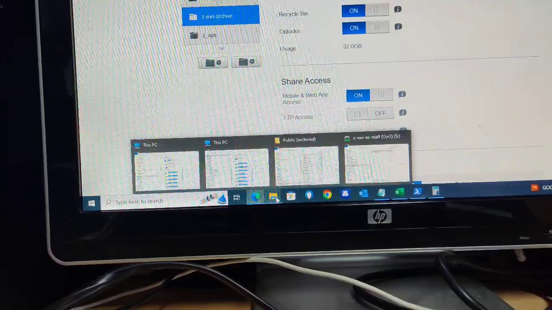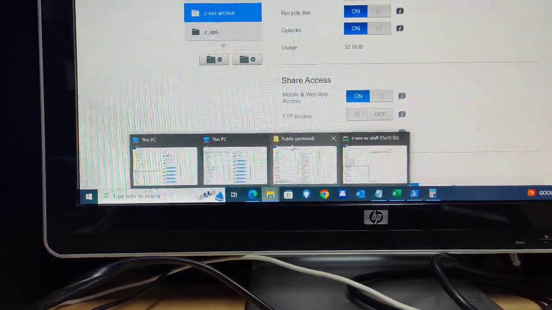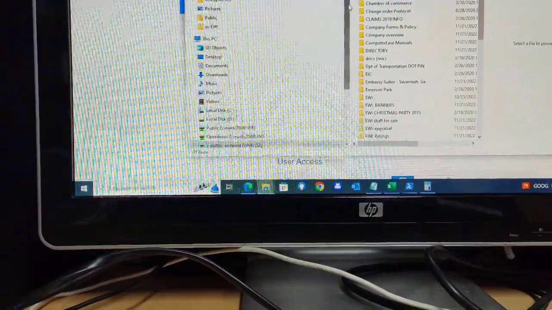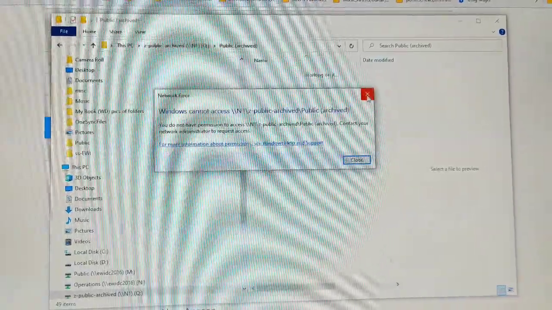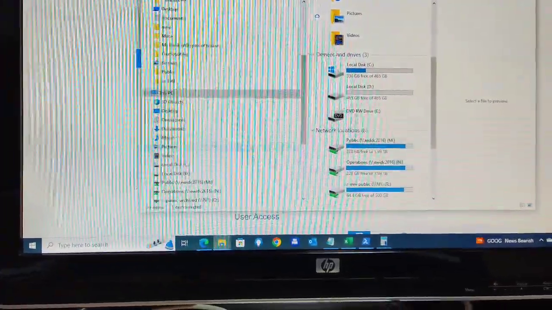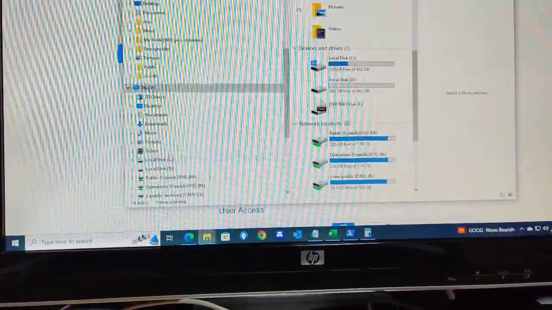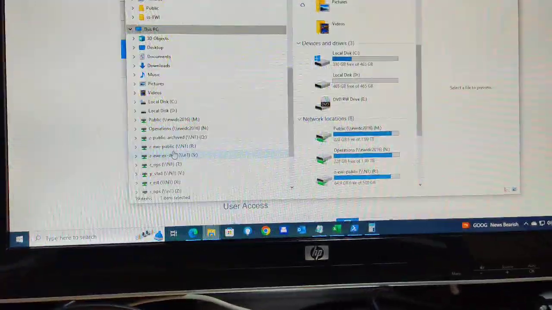So I've got to go to EWI. The one that used to be public archived, that's this one. It won't work because if I refresh, it'll say it won't work, because I changed the name on it. So that's this one, so I have to disconnect it. Maybe I should try to refresh this too. Oh well, that's going to be that one.